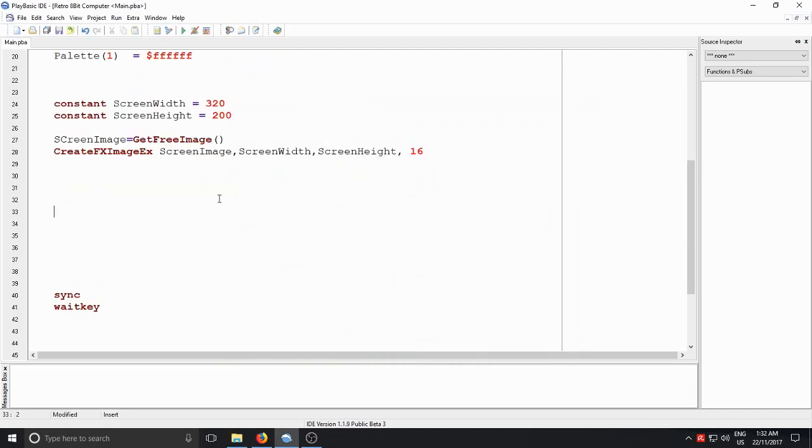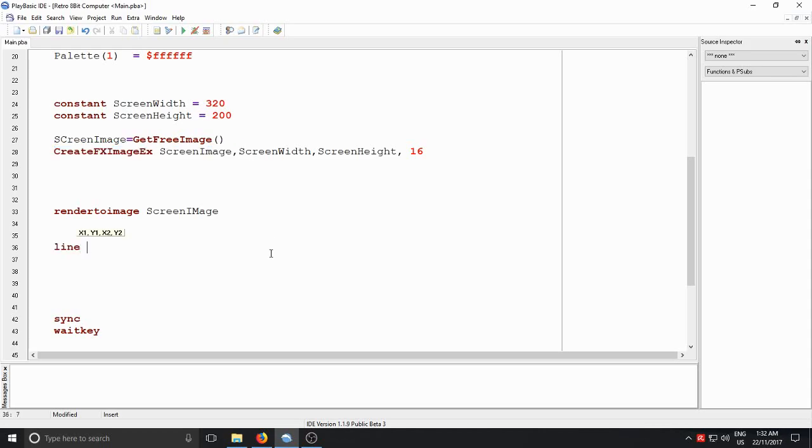Now, if I want to draw to this surface and use a traditional sort of PlayBASIC built-in feature, if I draw a line, so if we go render to image, screen, image, so rendering is currently only being drawn to this image we've just created.